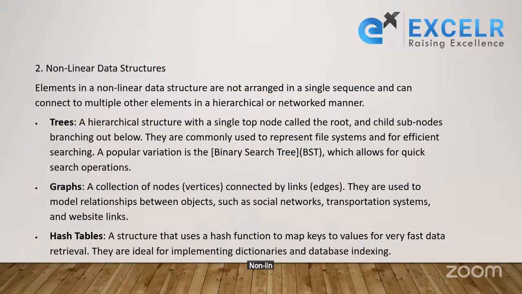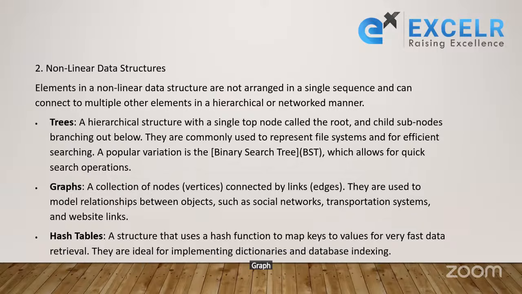Nonlinear data structures. So basically, elements in nonlinear data structures are not arranged in a single sequence and can connect to multiple other elements in a hierarchical or network manner. Tree, a hierarchical structure with a single top node called the root and sub-child nodes branching out below. They are commonly used to represent file systems and for efficient search. A popular variation is the binary search tree, BST, which allows for quick search operations.